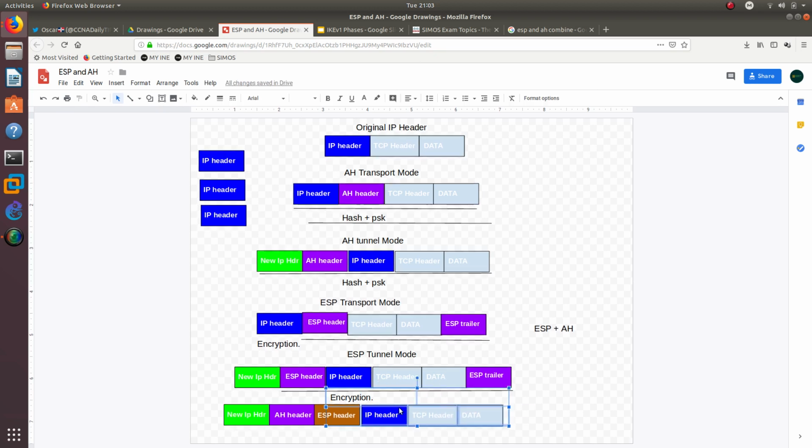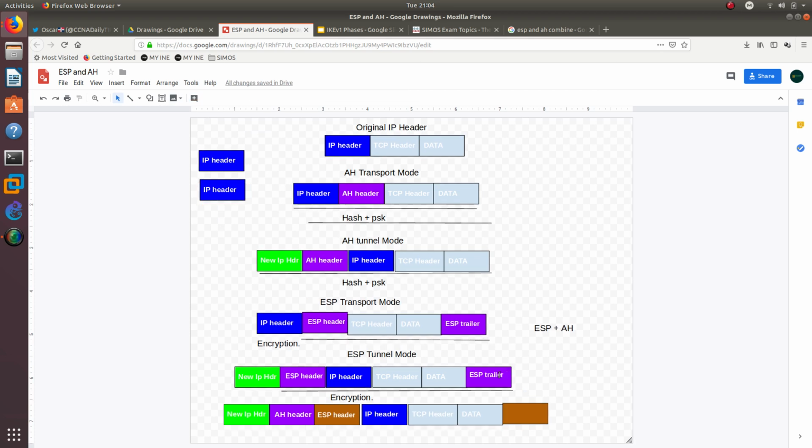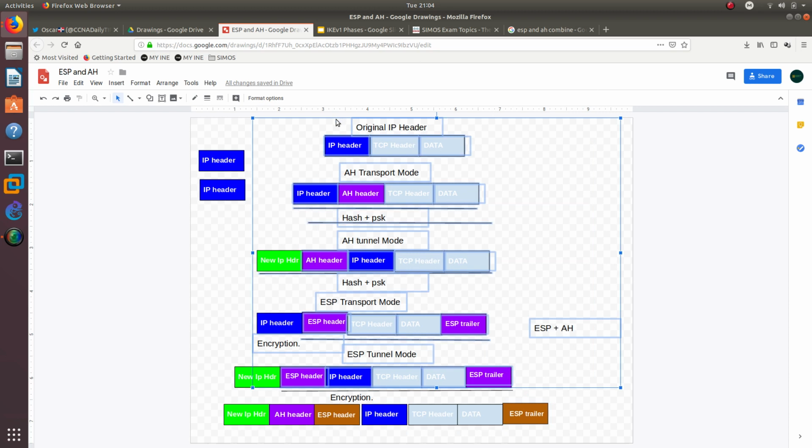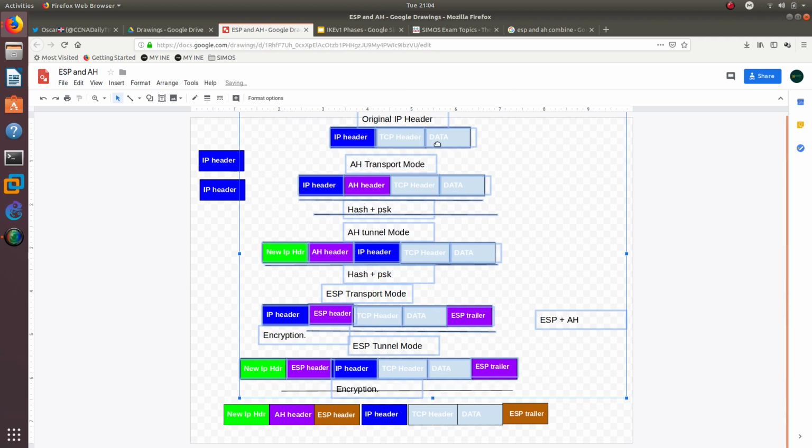So this data right here, which has the true or the original source IP address over here on the IP header, is going to be inside this ESP header. And then the last one is going to be the ESP trailer, which is going to be all the way down here. And let's provide the same color. I think it was this one maybe. That looks similar. Okay, there you go. Good. So now let's go ahead and try to move this a little bit higher so we have more space. There we go.